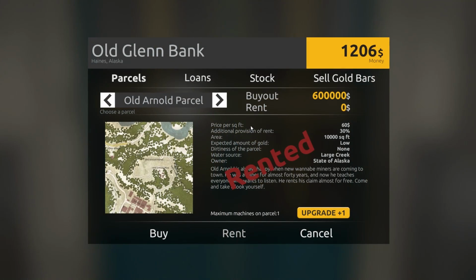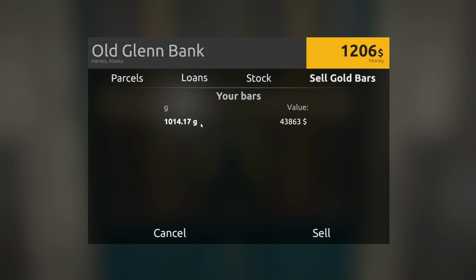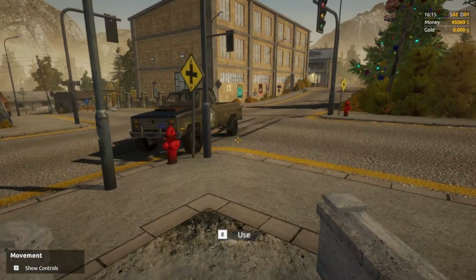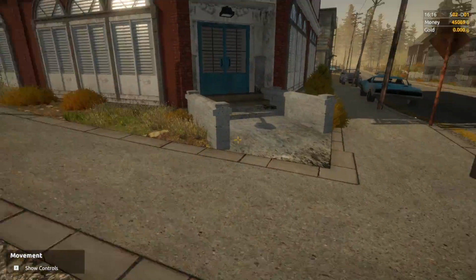All right, let's head over here and see what we can get. Okay, 43 grand. That's fine. So we're back up to 45 over here for our gold bars. Gold is going up pretty good. We've got enough money now to start getting some of the equipment.